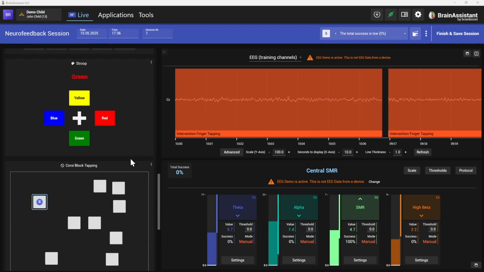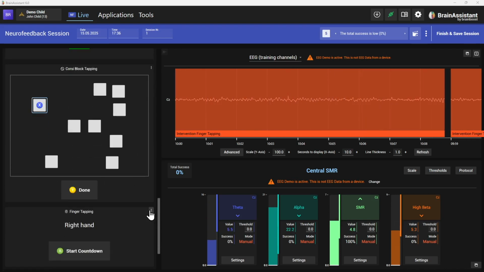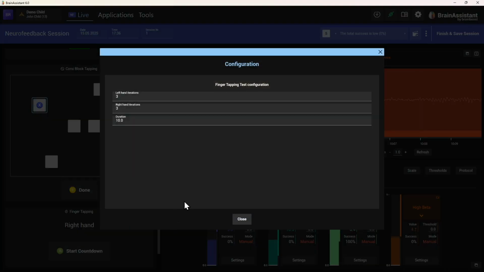What can we change here? We can say, should it be 3 and 3 iterations per hand, or should it just be 1 and 1 and maybe more than 10 seconds, so longer time you press?